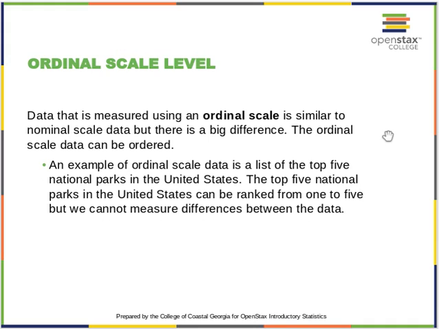Then you have ordinal scale. The best way to think of this is running a race. You have first place, second place, third place. Now, you can be in first place by a wide margin or first place by a hair. You don't really care. You won first place. And if you're second place, you could be second place by a minute, second place by a second, or second place by an hour. But if we have an ordinal scale, we don't know that, right? We just know who was first, who was second, who was third.